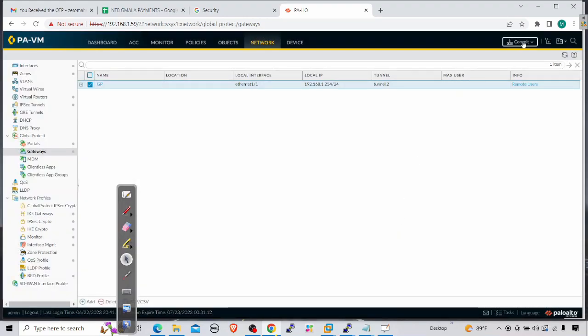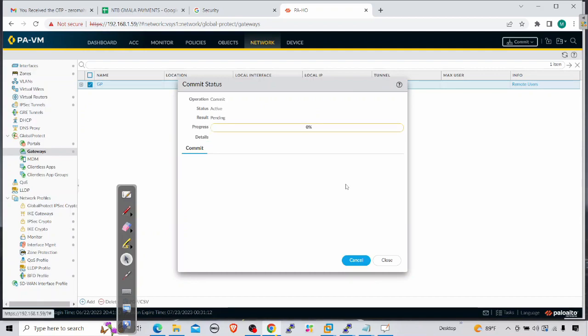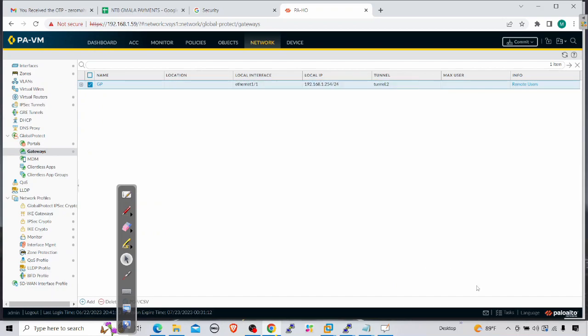Okay. So now we should not be getting the second prompt for the OTP. We should get only one prompt. So let me check. I think you got the idea, right? Once this configuration is checked, I'll explain it again. Actually we are waiting for this commit. 75% completed. So 99, almost done.